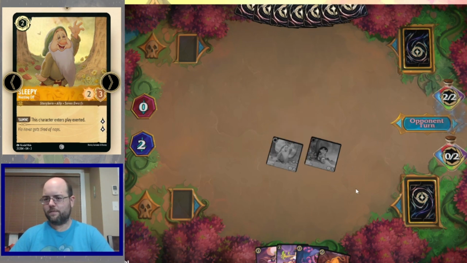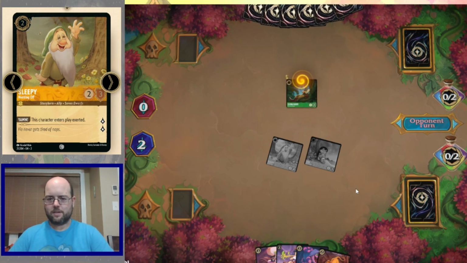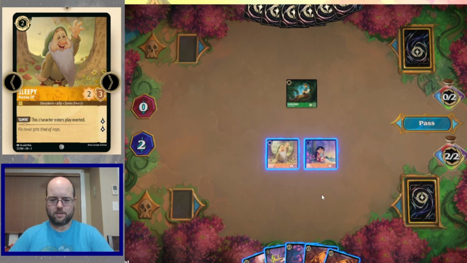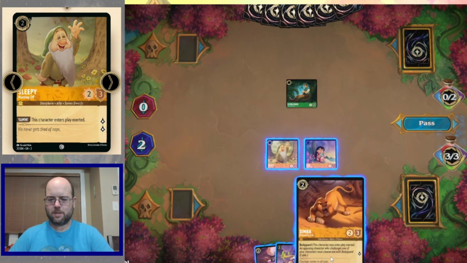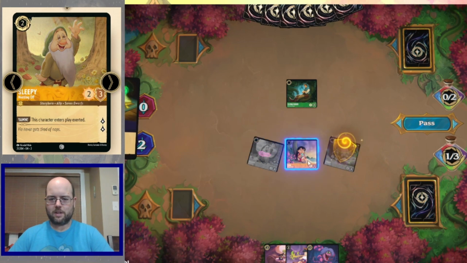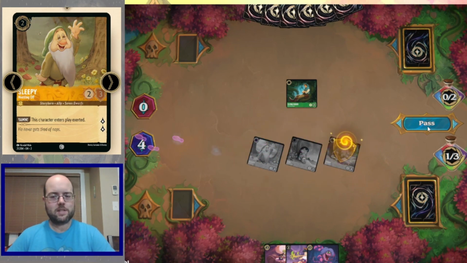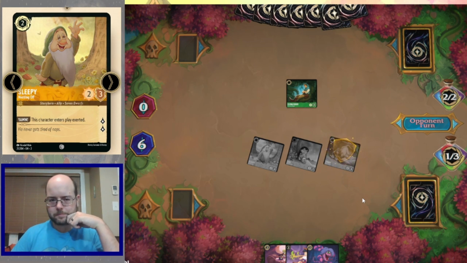Flynn Rider. So opponent might be trying to race us with an Emerald style strategy. We don't really need double Simba, so we're going to ink 1, set 1 up as a bodyguard and continue our quest towards victory. Questing for 4.